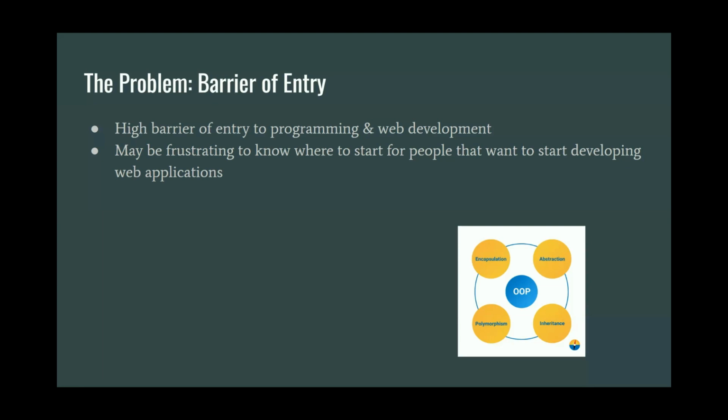And many people that wish to build a website or learn how to program may not have the resources to do so or the guidance to do so. And that is one of the many problems that comes with trying to build a website. You have things that you have to learn, like object-oriented programming and just different APIs and libraries.